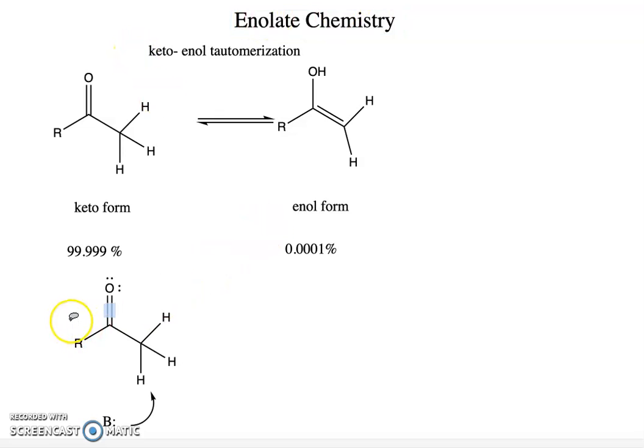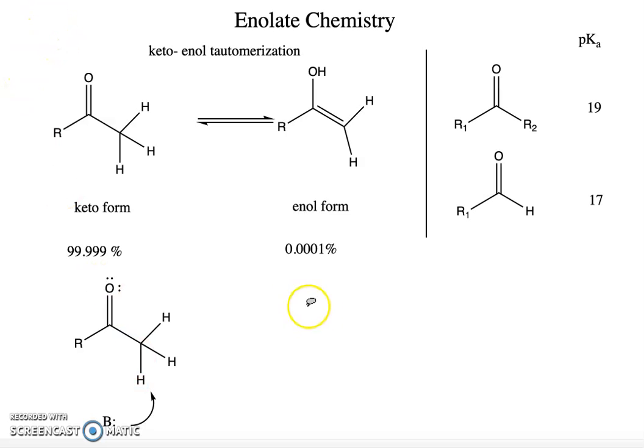When we look at the enolate, we take our ketone, or we could do this with an aldehyde also, and we treat it with a base. We treat it with a base because these alpha hydrogens are somewhat acidic. They're not incredibly acidic, they're somewhat acidic. If we look at the pKa's for various carbonyl derivatives, the aldehyde will have a pKa of about 17 for those hydrogens. We call these the alpha hydrogens because they're on the alpha carbon. For the ketone, it'll be about 19.